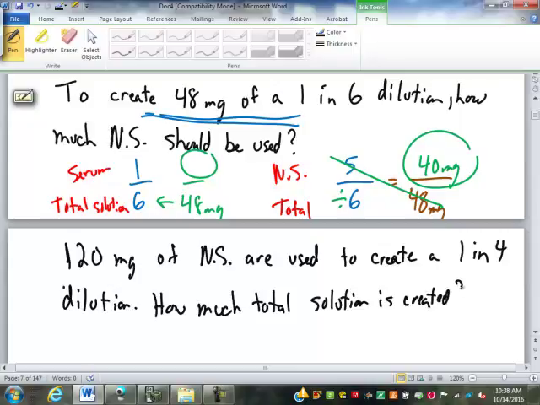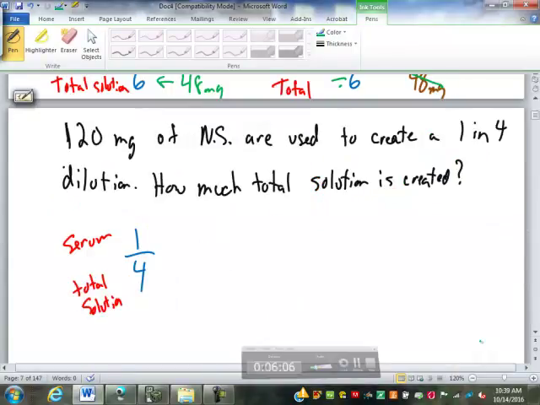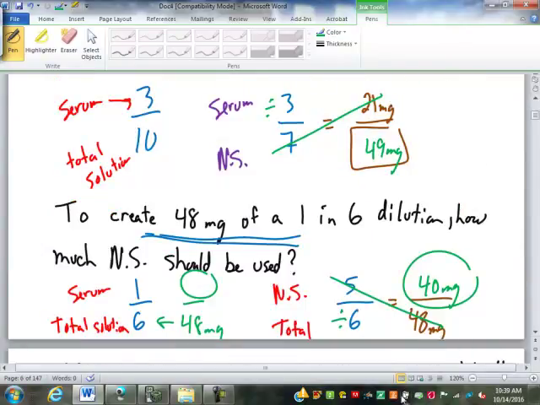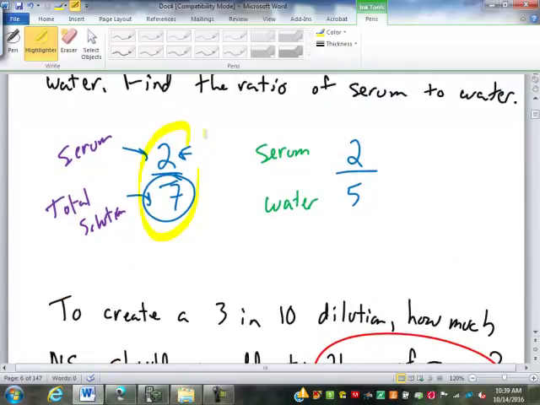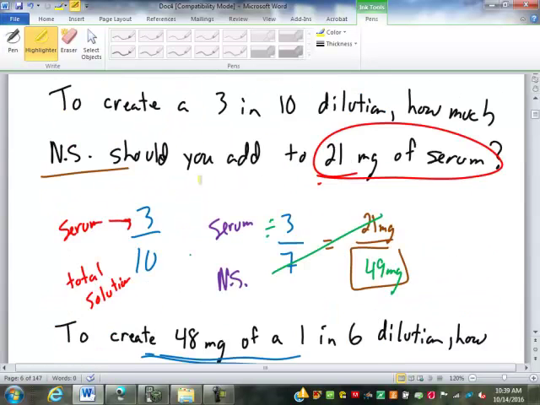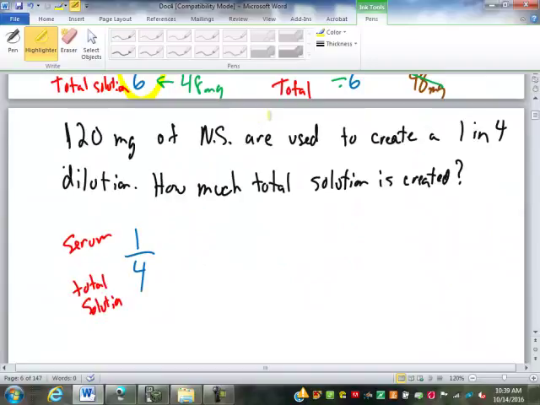I'll give you guys a second in your notes to see if you can figure that one out on your own. So this is an example where we can't use the original dilution. Both of these two examples I've done earlier, I could have used the original dilution and I just would have found a number and subtracted it out. Same with this one up here. I could have just used the dilution to find the amount of total solution and subtract the serum to get how much water was there. But here, the only thing I am given is the amount of water. I cannot use that in this dilution here because nothing in this ratio represents the amount of water. So this one has to be adjusted to use the water.